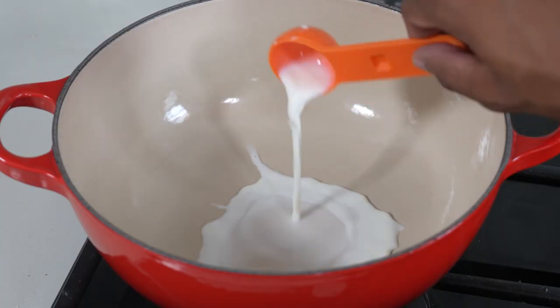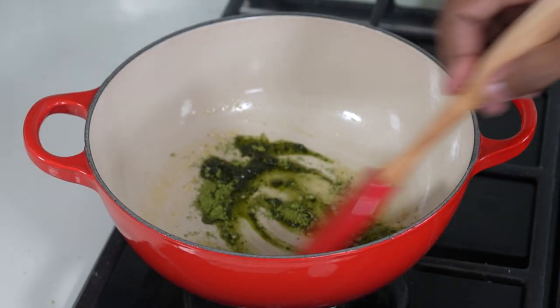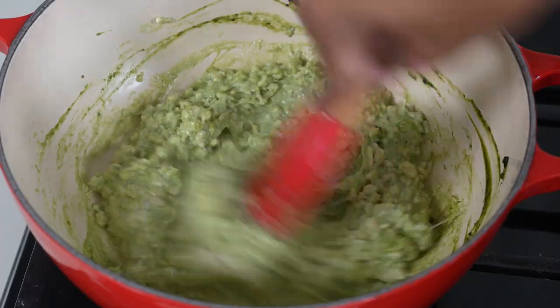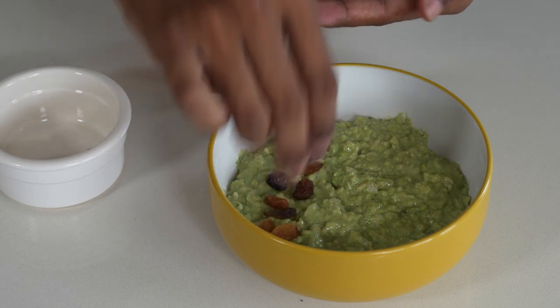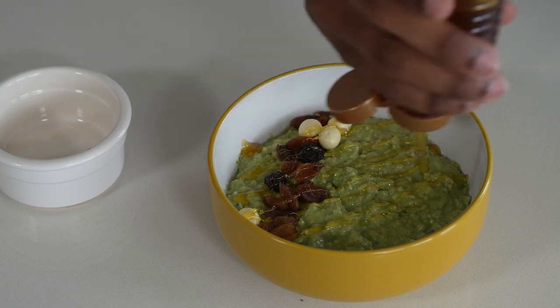Okay, tuck in Ravenclaws — we're about to move on to Slytherin, which is last but by no means least as this one was actually one of my favourites. I'm serving up a Slytherin porridge made from green tea matcha and honey. Start off by making your paste from matcha powder and milk — you can also sweeten this with some honey. Once all of your matcha powder has dissolved, add in your porridge. Stir through until it's a lovely vibrant green and then pour into your serving bowls. Top off with some more fruit and nuts before drizzling over a final helping of honey.